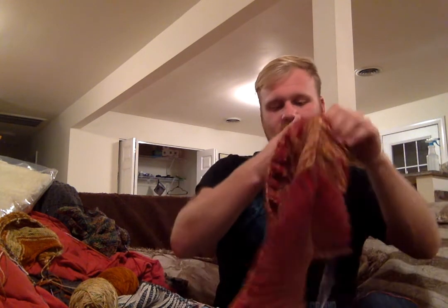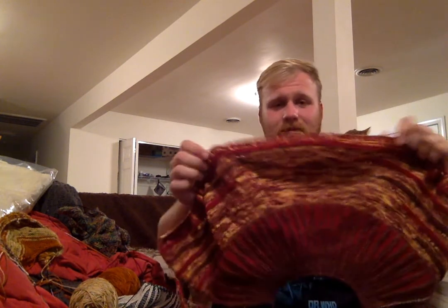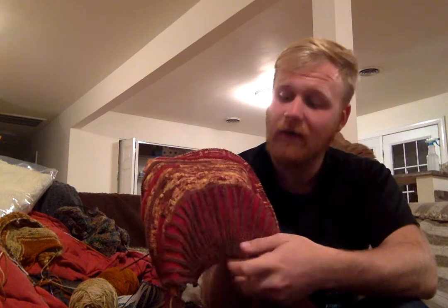So I've been working on this Rockefeller from Stephen West, and it's a little trying. Lots of short rows. There's intarsia, which I've never done before, but it's turning out so beautifully. And it's for my mother. She even picked out the yarn herself. Very proud of her. We got it at the Shenandoah Valley Fibre Festival in Berryville back in September, and these colors are just gorgeous. They're from Wandering Wool.